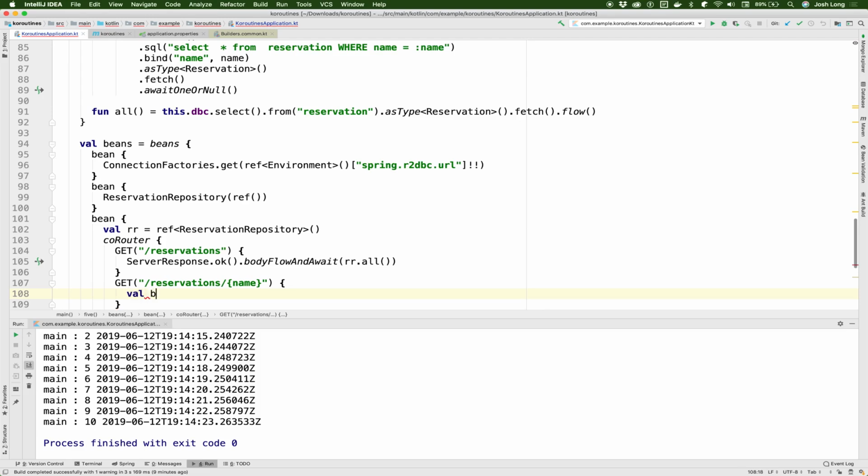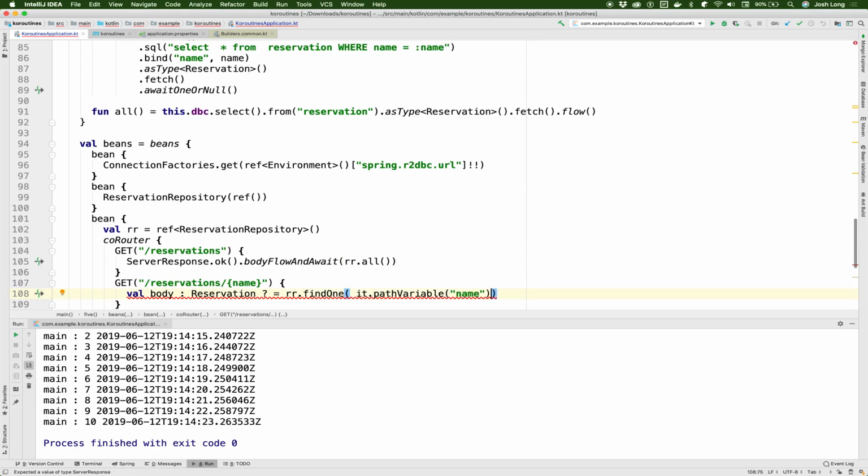Okay. Then the body that we want to send back in this case is rr.find1, and the name will be the request parameter. It's a server request, but I'm just going to use the implicit parameter called it.